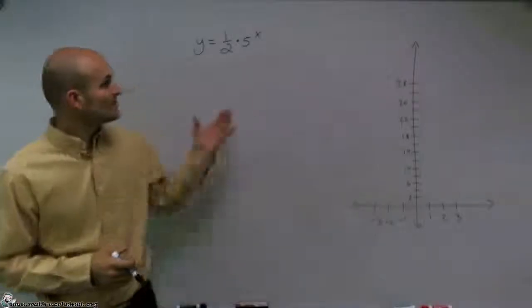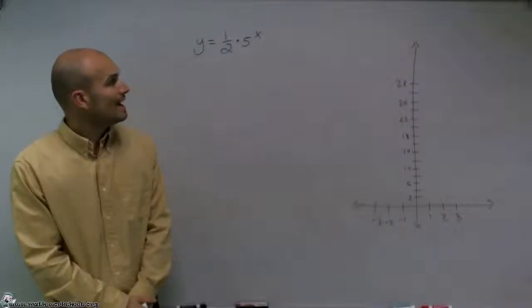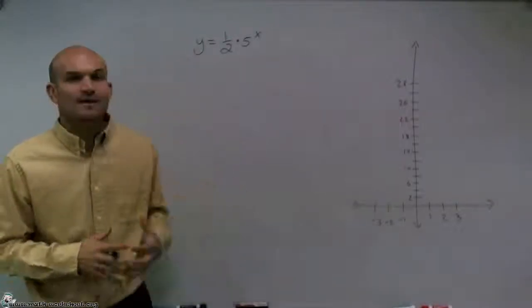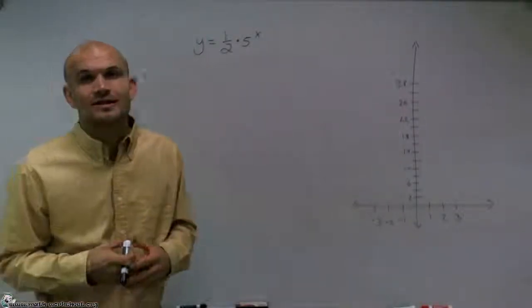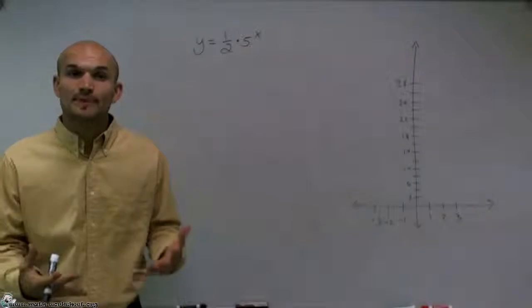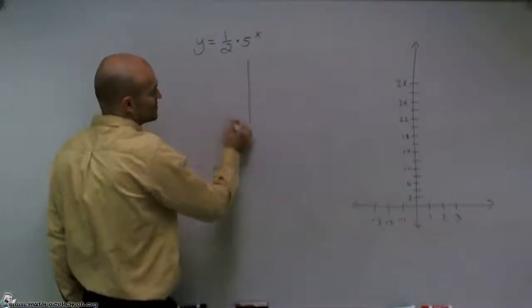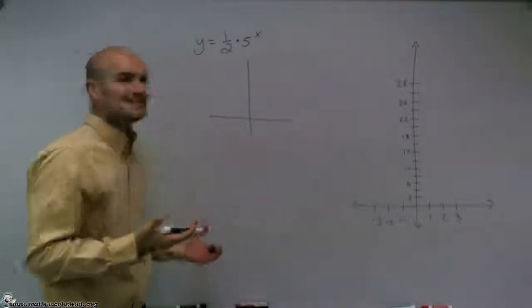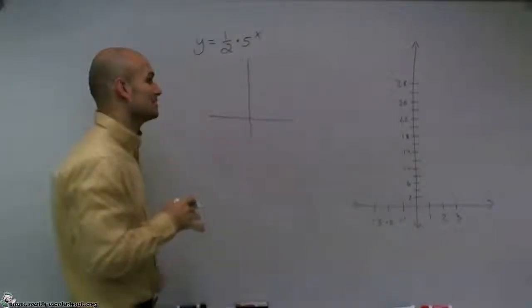Welcome. What I want to do today is show you how to graph the exponential function y equals 1/2 times 5 raised to the x. So the main important thing we want to look at when we're trying to graph an exponential function is we want to understand what the behavior is. And one thing we need to remember about exponential functions is they grow very, very rapidly, that's the exponential growth, and they also shrink down very, very rapidly.